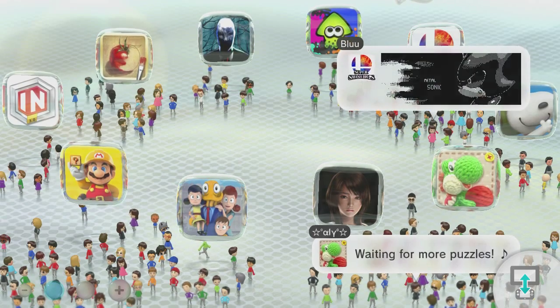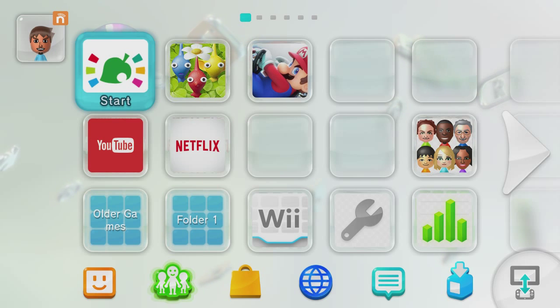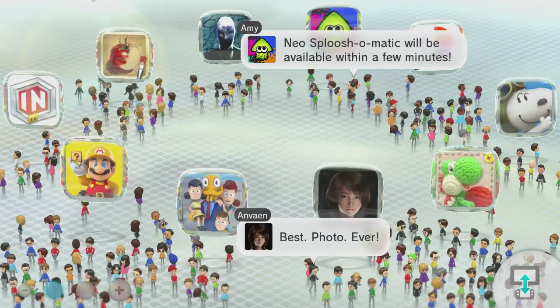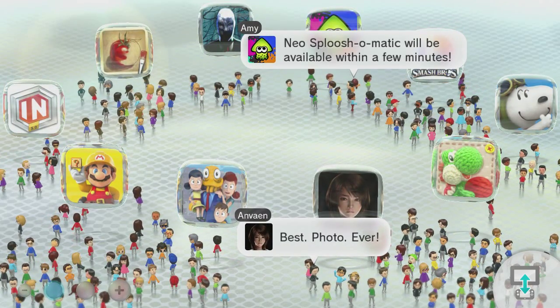Welcome to some gameplay of Animal Crossing Amiibo Festival, which is a brand new game that came out over the weekend, I believe on Saturday, when the Mewtwo Amiibo and some of the other new Amiibos came out. So I'm finally getting around to trying it out. We're going to do a little bit of gameplay here and just see how this game goes. This is my first time ever playing it, though when I saw it, I was interested in it, so we're going to try it out here.